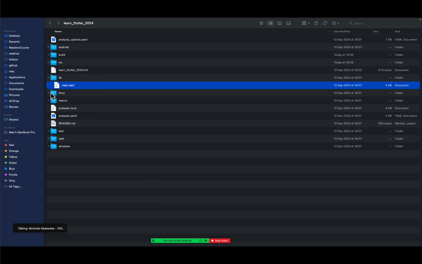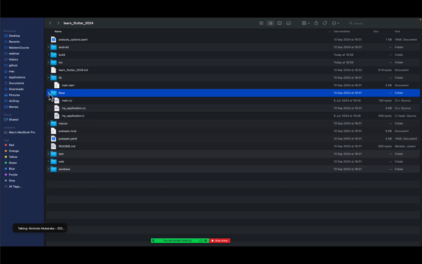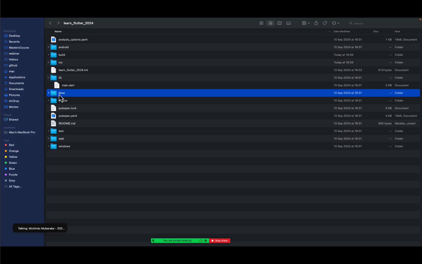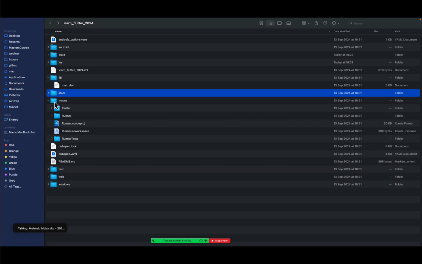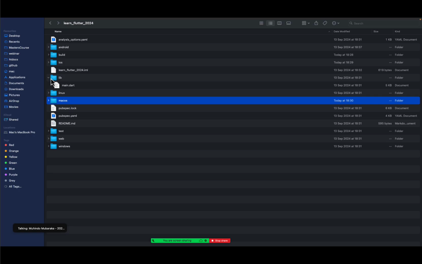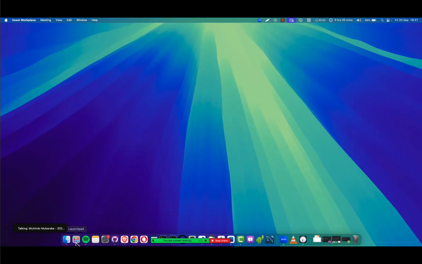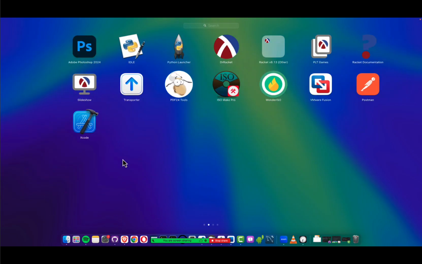We'll go ahead and have the Linux folder. So Linux is for the Linux operating system. As I told you, you can use the same code to compile an application for Linux. So macOS will contain the macOS folders respectively. You can still use the Flutter code that is in this lib to create an application that can run on the Mac operating system. For example, I've created some applications that are running here on my Mac using Flutter.